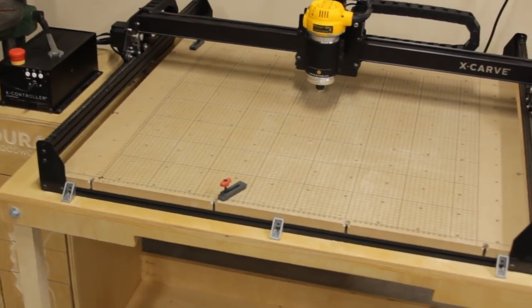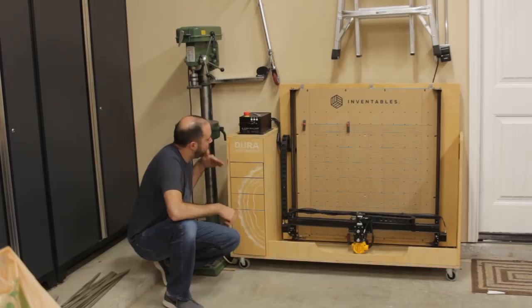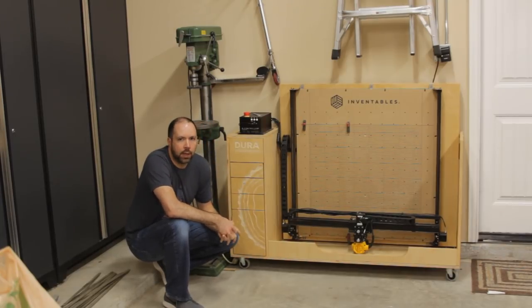As far as what I want to add in the future, I'd like to add a folding side table to this side so that I can pull it out, fold that table up, and have a place to put my laptop. Right now, it kind of has to sit on top of the X controller, and that's just not going to work there. It's just not very stable, and it worries me sitting there.